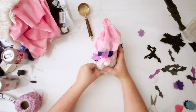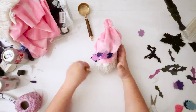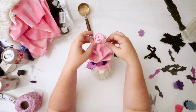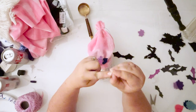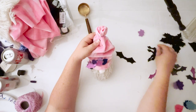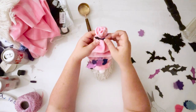Oh my God. Definitely the best. I still want to use this black one though. Maybe we'll put him on the hat. Got hot glue everywhere. Hope y'all can see. Maybe we'll do a little black bat right up here.